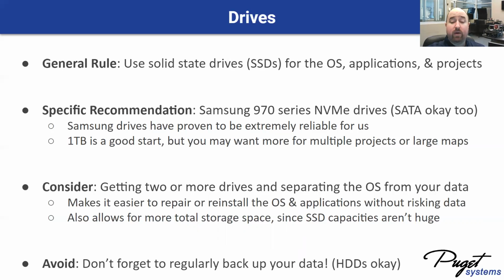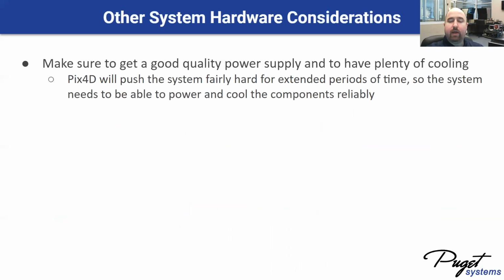And then again, something to avoid, don't forget to regularly back up. Hard drives are fine for that, for just storage or for backup purposes, but you want to make sure that you've always got at minimum 2 copies of your data. I recommend 3: one that you're working on, one inside the system that you're keeping in case something goes wrong with the set you're working on, and then something off computer, off site ideally, or at least an external drive, something not connected. So if your whole system crashed, or if you got a virus or malware, you're not going to lose all your data. Very important.